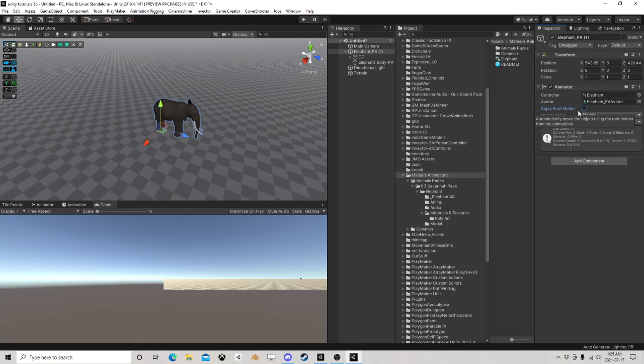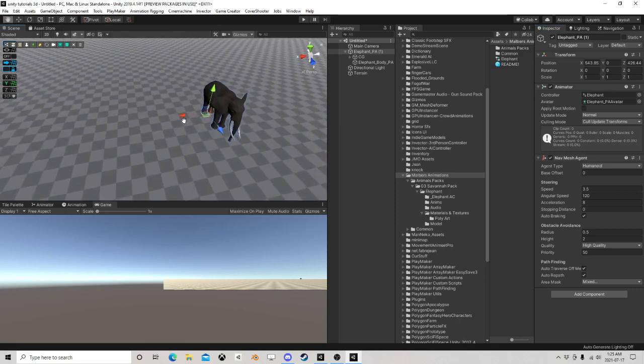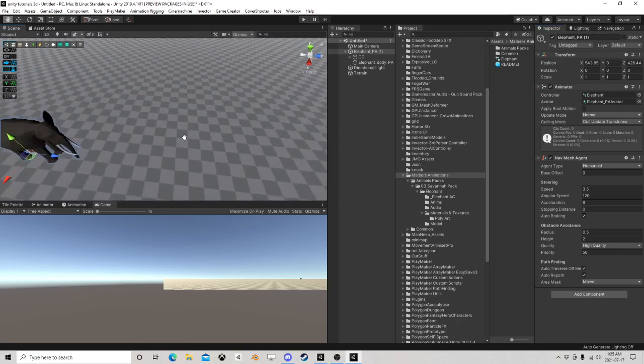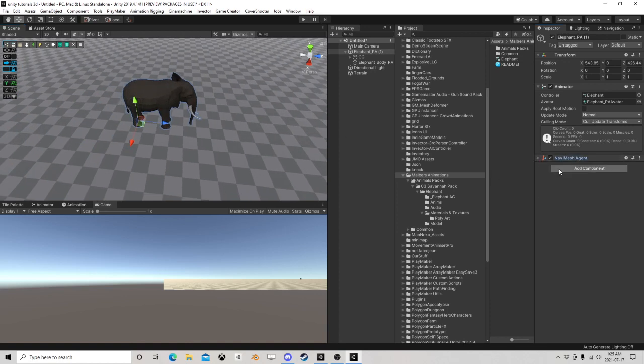Here, I don't need root motion. You can use root motion, especially with these particular guys here. They have lots of animations, and they support root motion. But in the case of this, I'm not going to bother using root motion. It's a little more complex.